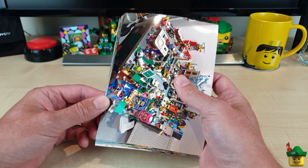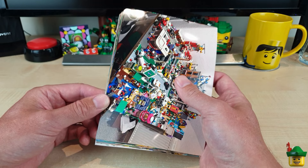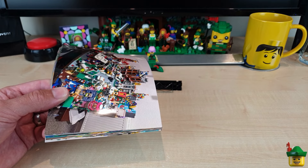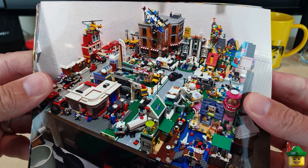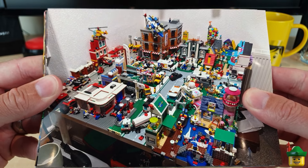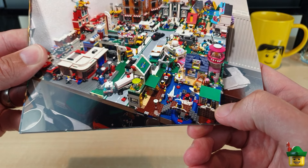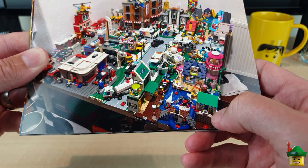Thank you very much, Adam - 33 and a half years old - and you've sent your email as well. That is absolutely lovely. So let's have a look at these photographs - there's quite a few but I'll spin through them quickly, though that isn't to say I won't look at them more thoroughly afterwards. You've got the Marina set - I think that's one of the better older city sets, very underappreciated. I like it with the surf shop and so on.